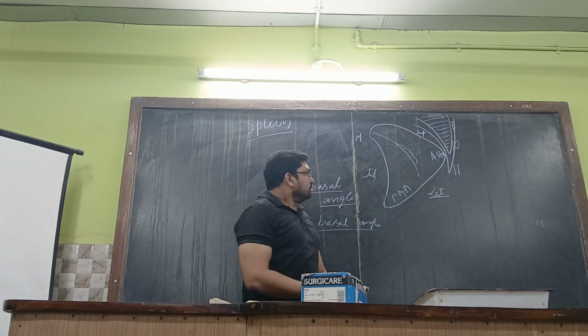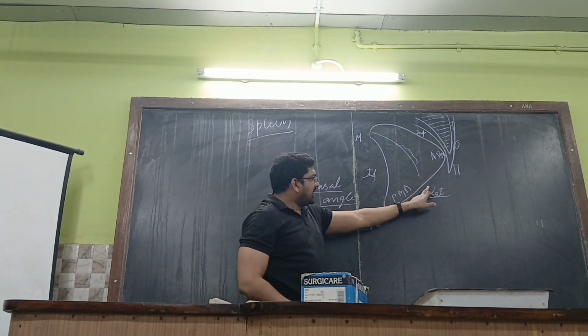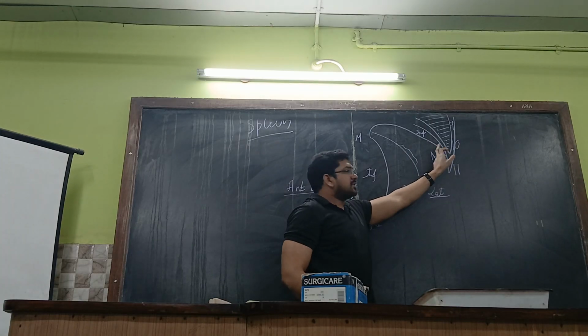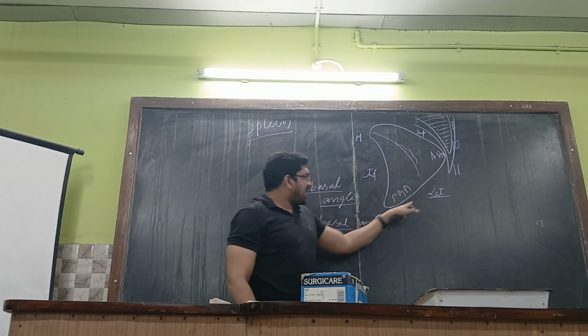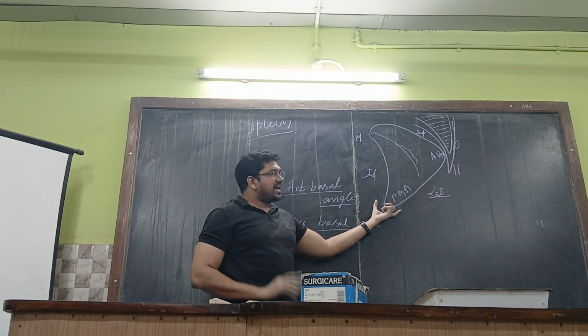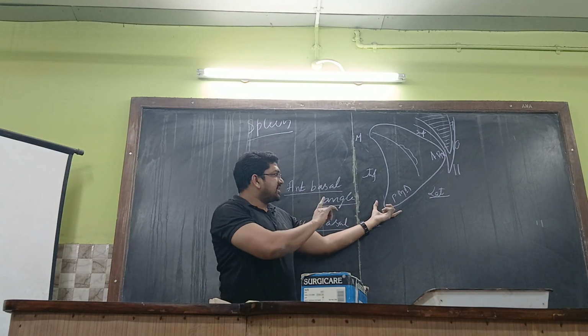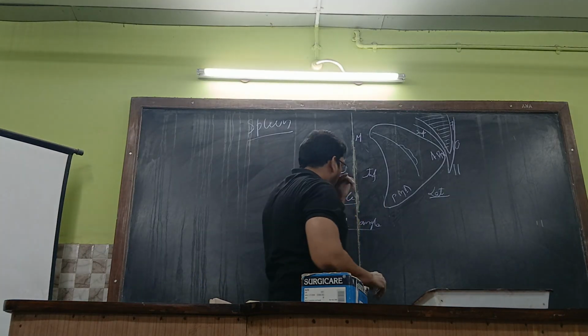So the medial end and lateral end are this much. The lateral end and the superior border are separated by the anterior basal angle, and the lateral end and the inferior border are separated by the posterior basal angle. Got it or not, everybody? You will be confusing these things. That's why I am repeating again and again.